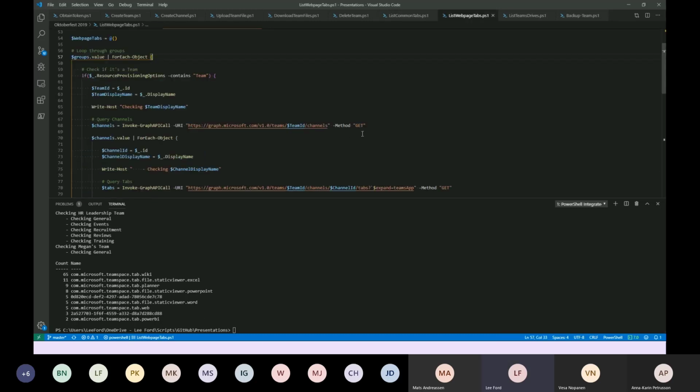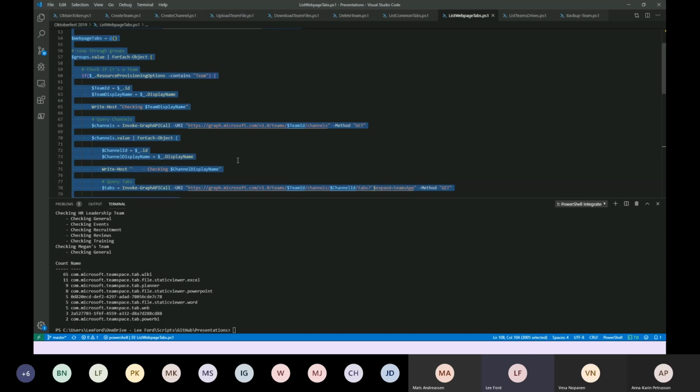Another one is, what are my users using for web when they're pinning web pages? Actually, there's no restriction on that, so ultimately anyone can pin what they want to a web page. Doesn't mean it will work, but it's just interesting to know what people are pinning. So maybe you might have it where people's browser's locked down so that they can't access websites that they're not meant to access, but it works through a Teams tab, and people are circumventing the security measures put in place.